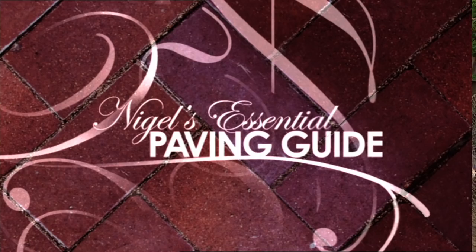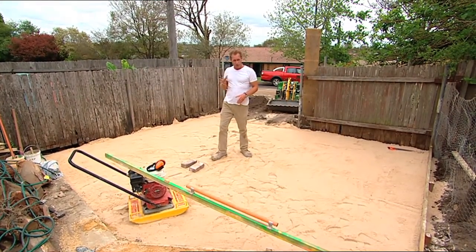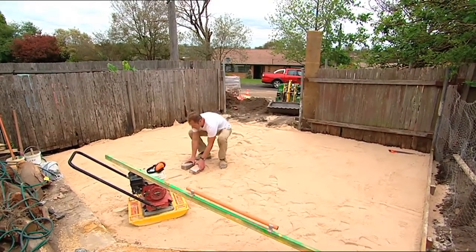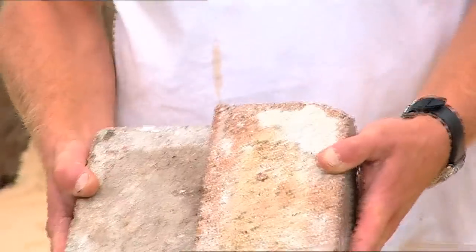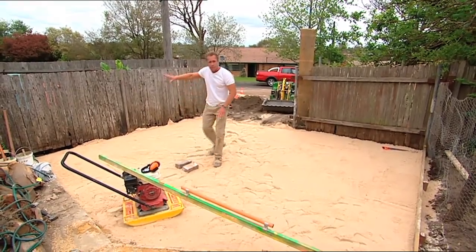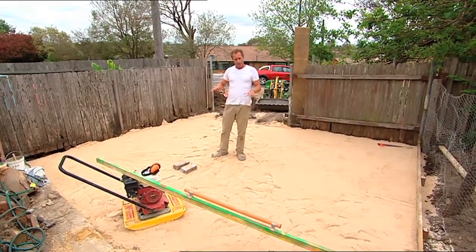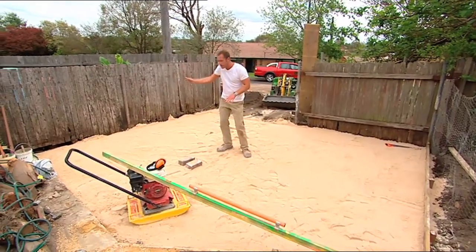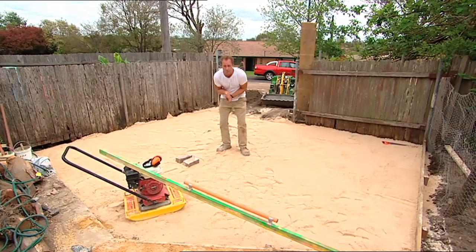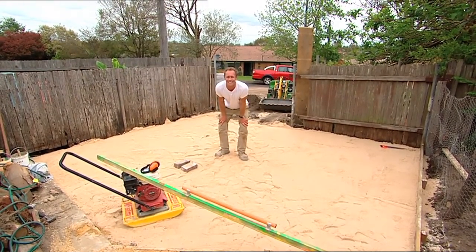Well, this is the third and final project in my ultimate guide to paving. It's the brick paving that's going to form all the paths through the veggie patch. Now, what I'm using are second-hand recycled bricks, nice and rustic, very authentic. And because we're going to be planting all through here, I haven't used any road base. I've actually built up in layers of paving sand. So once all the bricks go down and the paths are formed, we can dig out the sand. We won't upset Don. And more importantly, we won't upset the vegetables.